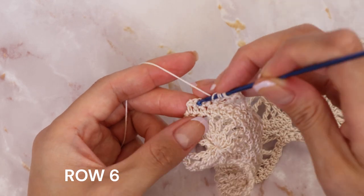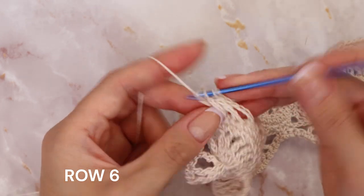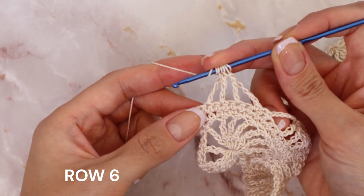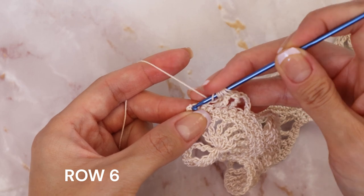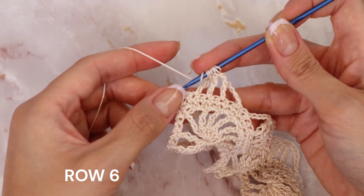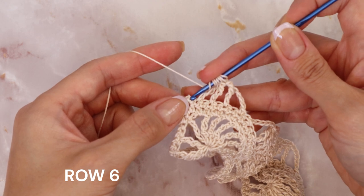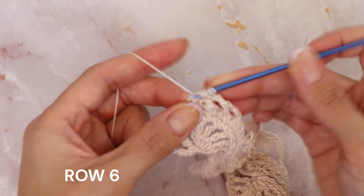Skip the next. You have three right here. And let's do one more. And you're going to notice for the last one, you will not have a chain space between the third and the fourth. So you're going to go directly in the chain after the third one. So here's the third. There's no more chain space. It's just going to be the final single of the previous row. And that's where you'll place your fourth double treble.